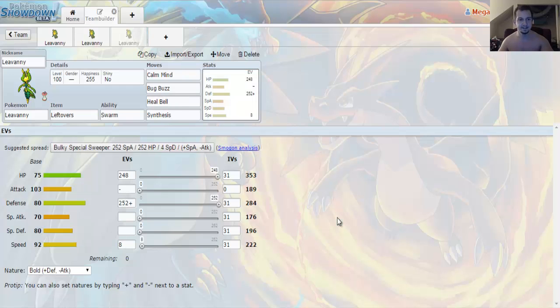And lastly, now this here is a set that I'm not going to get you guys to take seriously. I mean, Leavanny is not really the bulkiest Pokemon, obviously. But I thought, you know what, I should try a bulky setup set. You know, it might work. I've never tried this set before. I just made this set on the fly like 5 minutes ago.